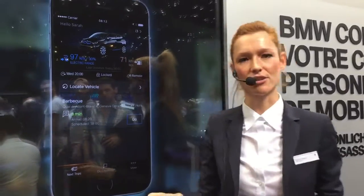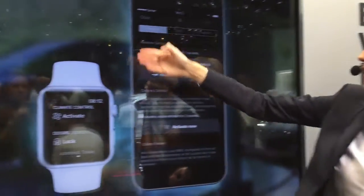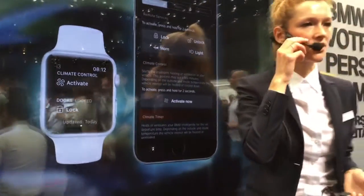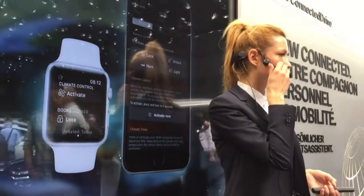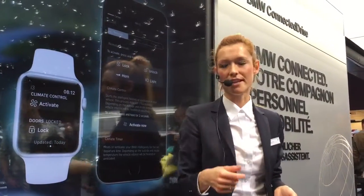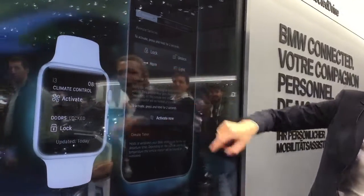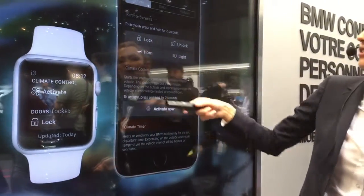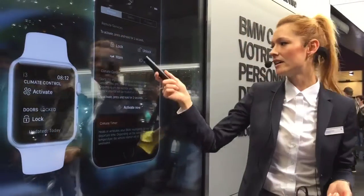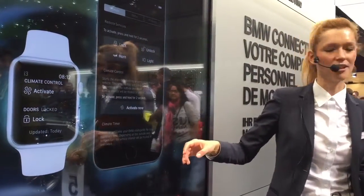You know when to go to the next service check. And with remote services, imagine you forgot something inside the car — you can unlock the doors and lock them afterwards. You can also send a signal to a colleague showing exactly where your car is standing, using the horn or the lights, so they can find it in a large parking lot.